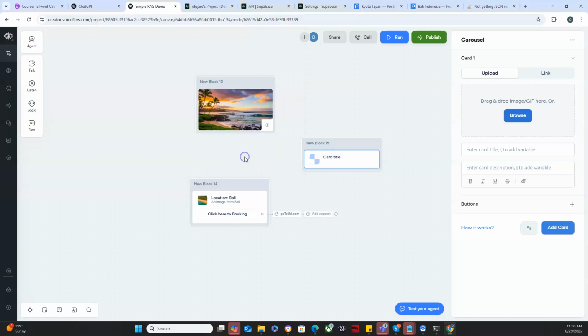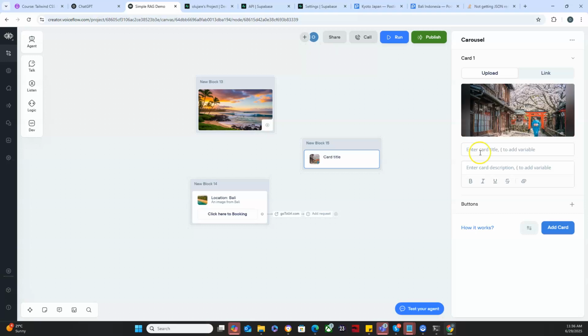Let's do Japan this time. So you can also, instead of just typing out the title, use a variable to set the title, and you can also use a variable to set the description, right?